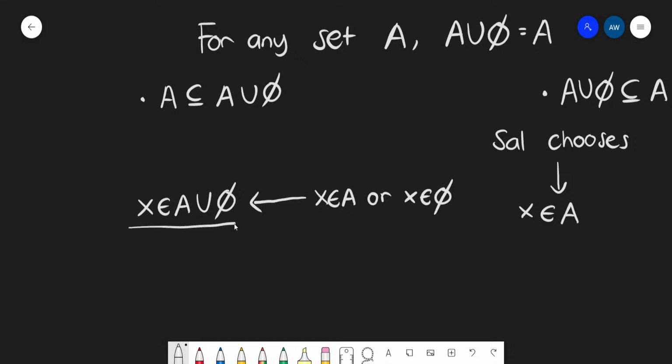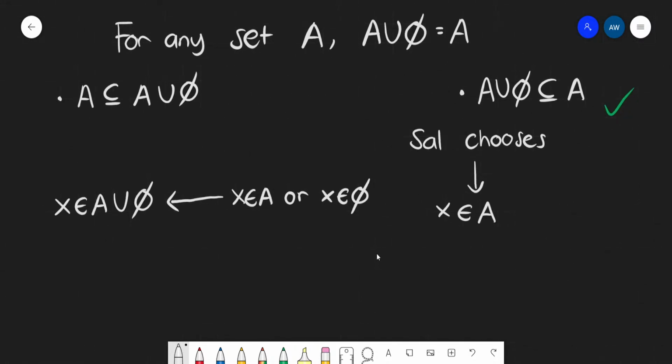this will be true, right? So Quan needs to show this is true, but instead he can simply just show that this is true, because if this is true, then automatically this would be true as well, because these statements, as you know, are equivalent, as I've shown in the introduction. So now what Quan has to do is draw some connection between here and here, right? From knowing that X is in A, Quan needs to show that either X is in A or that X is in the empty set.